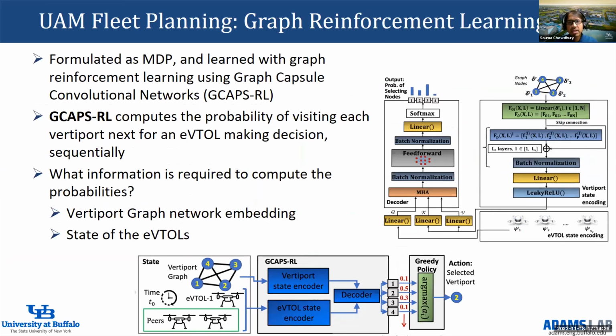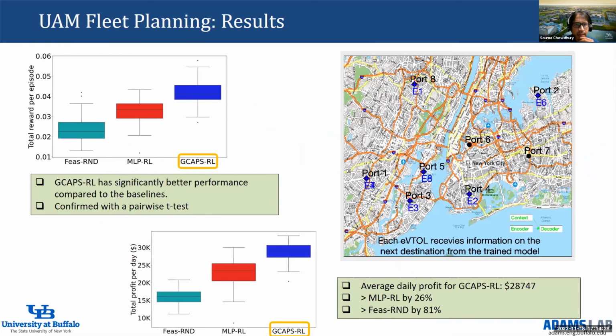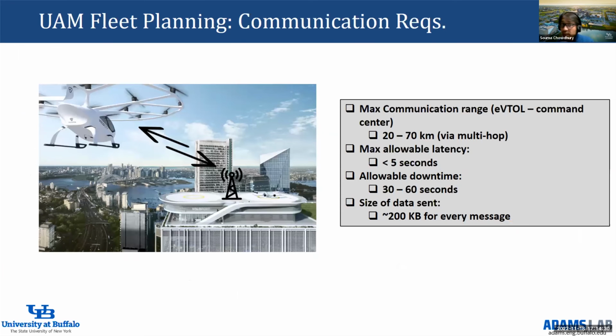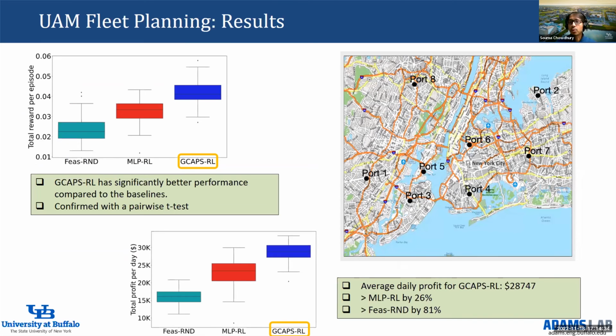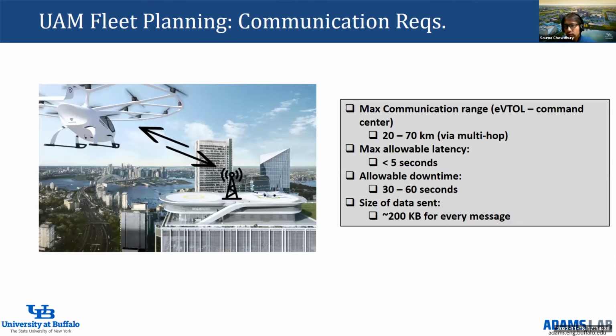So I'll skip the last application, which is fleet management, and just go to its requirements. Fleet management occurs across multiple vertiports. Think of the entire New York City area. In that case, the requirements would be spread-out wireless communication over 20 to 70 kilometers, talking to 50 to 100 aircraft. Ideally, they should be able to talk to each other as well, maybe through some central nodes. Slightly more latency is allowable, less than 5 seconds. Some downtime is acceptable in that case.